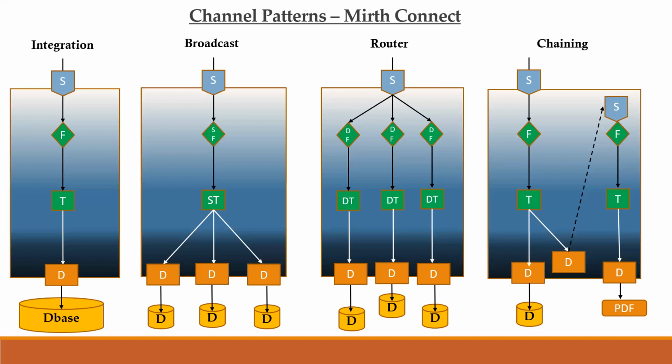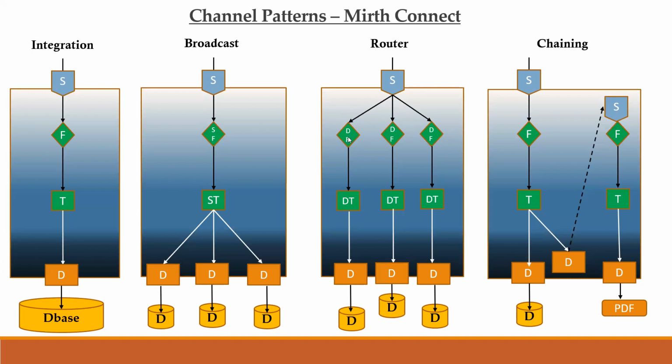All right. So you will receive the data on the source. Let's say we have received a result belonging to EHR2. Then how do we manage it? So there will be some sort of flag in the message which will tell us whether the result belongs to EHR1, EHR2, or EHR3. So as soon as a result is received, Mirth Connect will by default duplicate that message to all the three destinations, right?